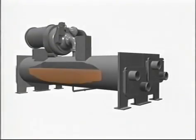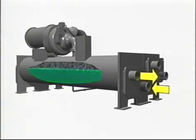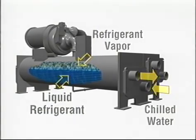The cooler is really just a big tank with a lot of tubes running through it. The chilled water that circulates through your building runs through the tubes, giving up the heat it gained in the building to the HFC 134A refrigerant that is outside the tubes. When the cooled water leaves the cooler, it's ready to recirculate to the building and absorb more heat. The refrigerant outside the tubes in the cooler is in liquid form, and as it absorbs heat from the water in the tubes, some of it vaporizes and flows upward into the compressor.